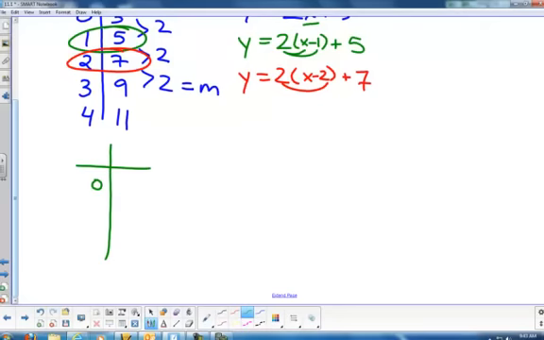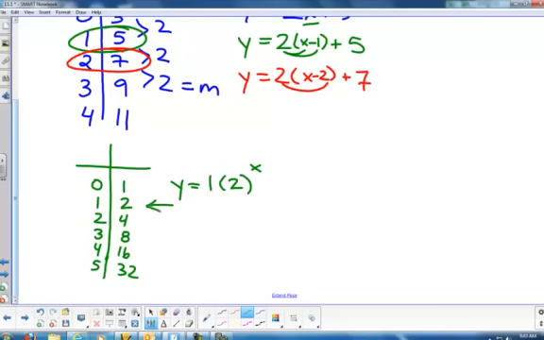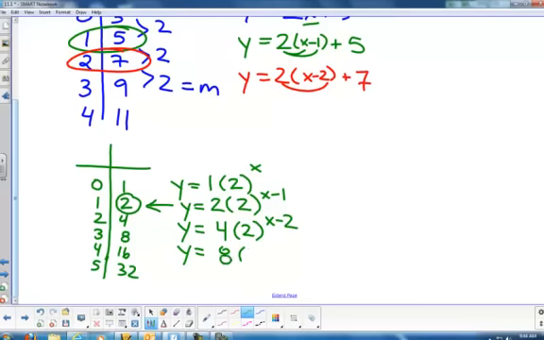So if we start at 0 gives 1, and if we're doubling, 4 times 2 is 8, 8 times 2 is 16, 16 times 2 is 32. I could write this as starting amount times constant multiple to the x power. I could write this using the first term, and this is kind of what the sequence looks like. So 2, meaning that 2, times constant multiple, but then I would have to have an x minus 1. I could write it like this: 4 times 2 as the constant multiple to the x minus 2. I could write it using my third term as 8 times 2 to the x minus 3.